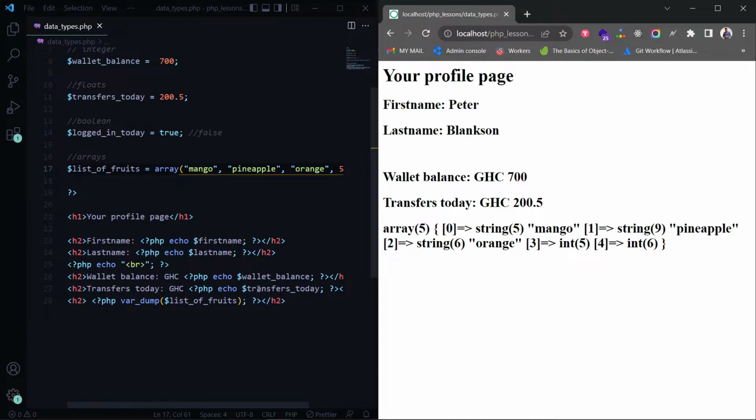And that's how it works. There are nicer ways to go through the array and display everything in the array, but we'll talk about that in the loops section when we get to loops. Okay, so I hope this gives you an idea of the data types in PHP, how you can keep data in your PHP file, and how you can move data from one point to another. So this transfer can be a variable where anytime the person transfers a certain amount, that variable increases. Okay, so let's do something very simple like that and see how that works.